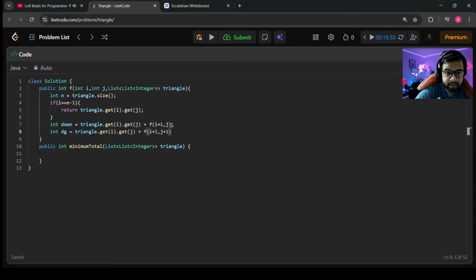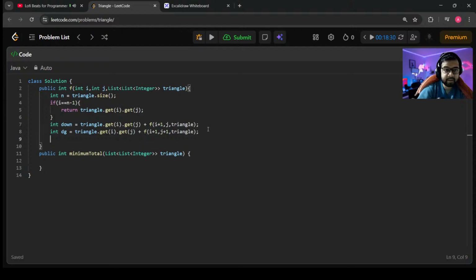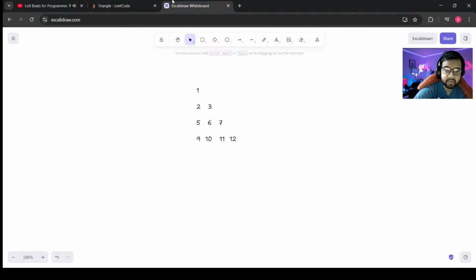We are also carrying the list, by the way, so we need to mention that as well. Triangle, right? And then what do we need, right? Suppose I went through this path, right? 1, 2, 5 and 9, and then the other path that I went was 1, 2, 6 and 10. So what do we need out of these two paths?